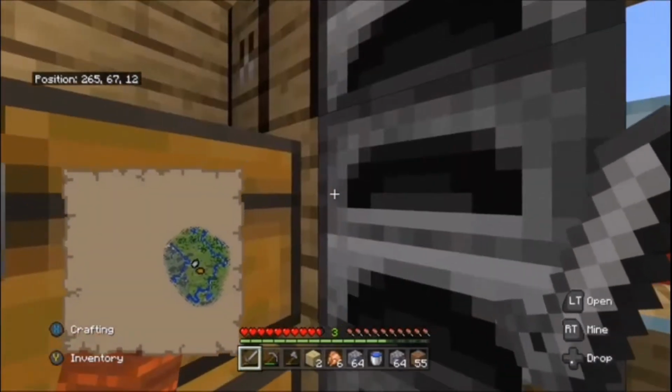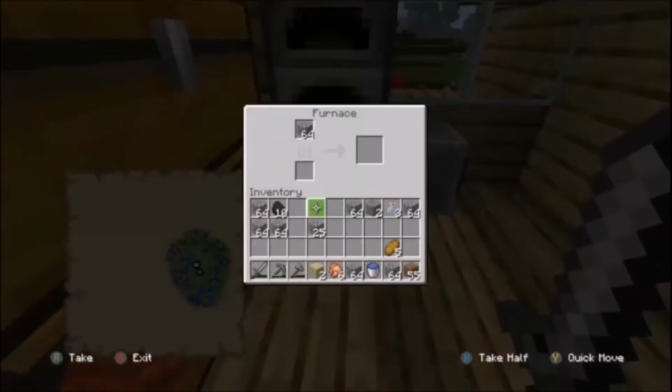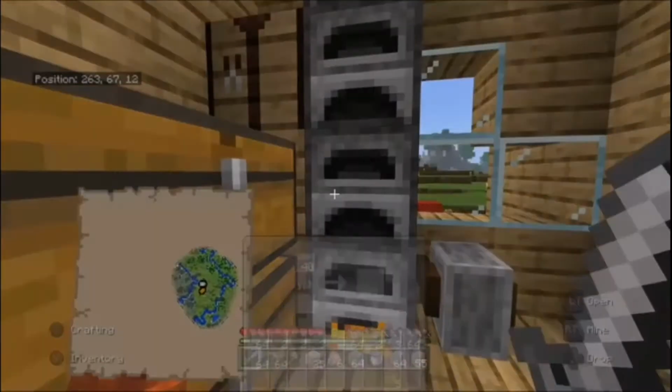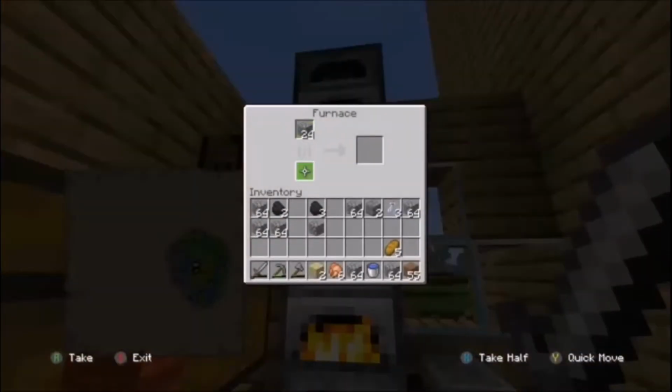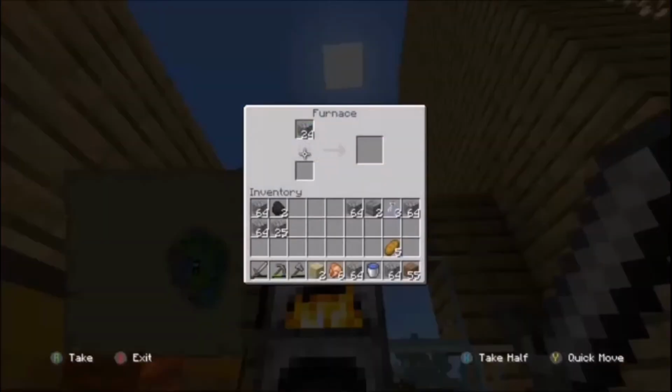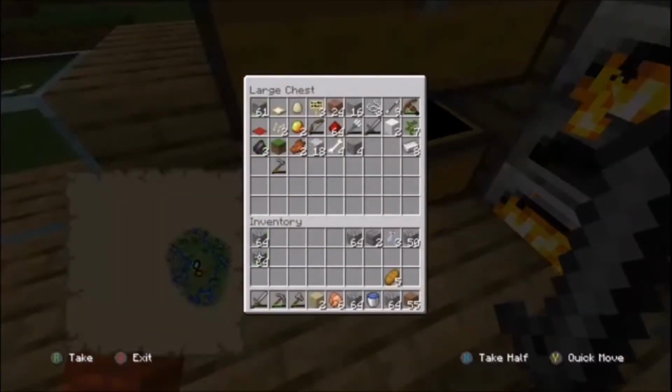I like how my immediate thing is to try and get into the gap. So we can fill this up with a stack. Wait, we need to split this. We can put 3, 2, fill that up. 3, fill that up. 2, fill that up. There we go. Is there any more cobble in there? We can put all of this into here.